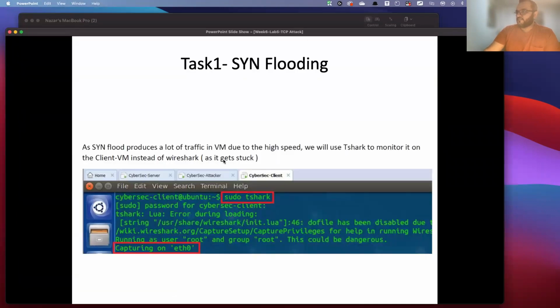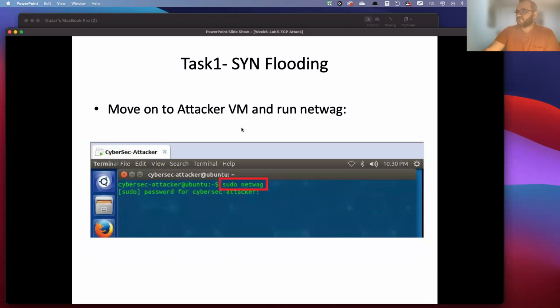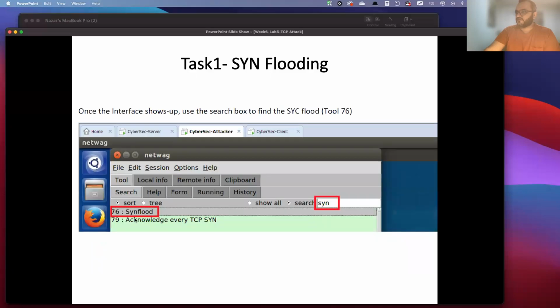All right. Now let's launch the attack. We go to the attacker. Launch the network attack library. Find the relevant attack tool, 76 in this case, SYN Flood.